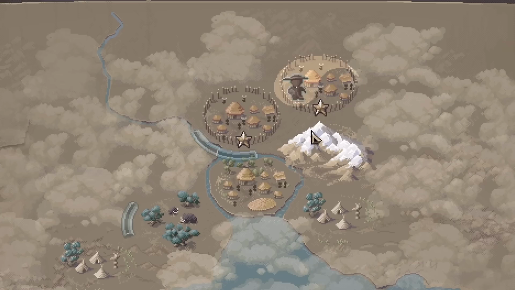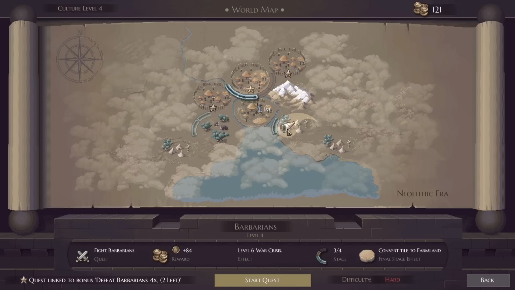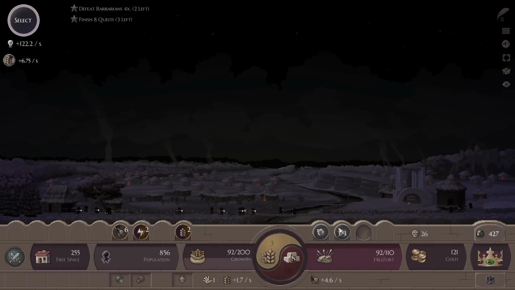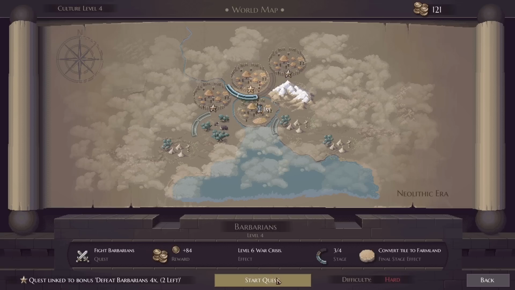access to new barbarians. Ooh, and when we fight barbarians through all the stages, then it'll convert the tile to farmland. Oh, that'd be very good. And thankfully, the hill fort rebuilds very quickly because we get 3.8 every time we click the bricks. All right, let's go ahead and take them on again.